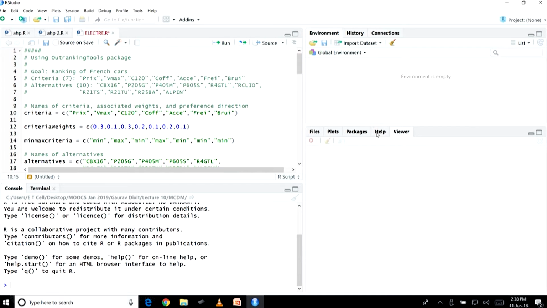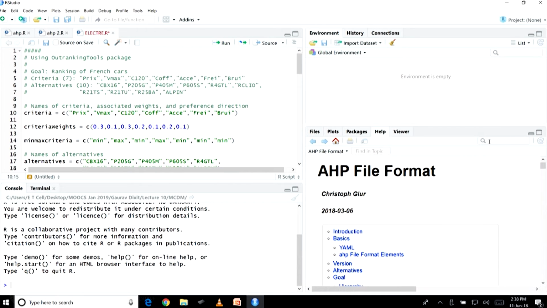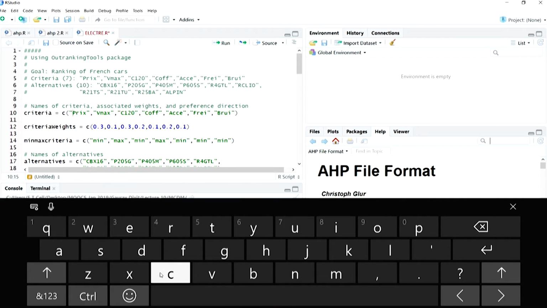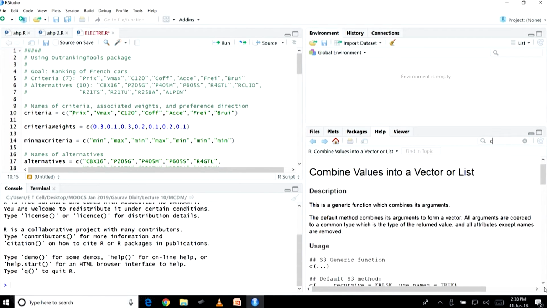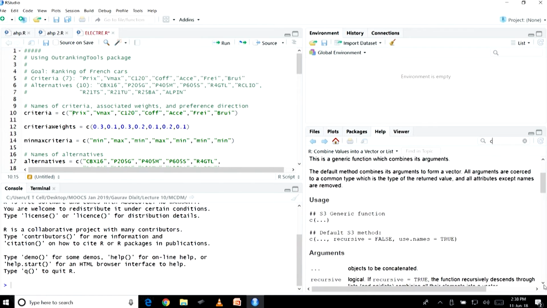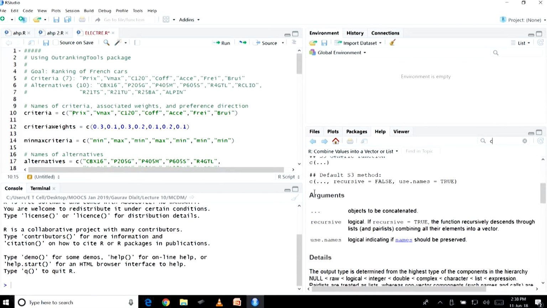More information on this particular function you can always refer to in the help panel. If you just type C here, you will get more detail. See, combine values into vector or list. You can look at more details here.